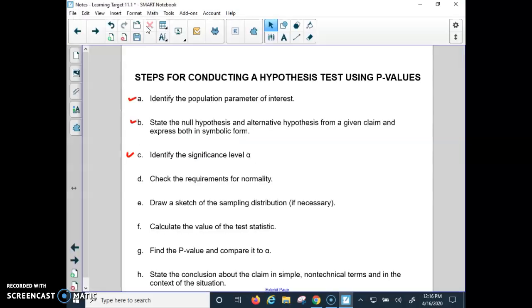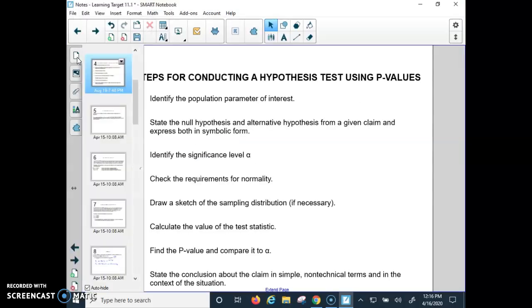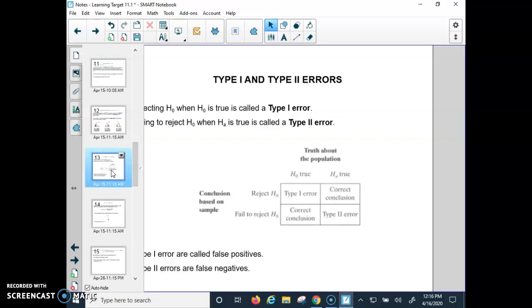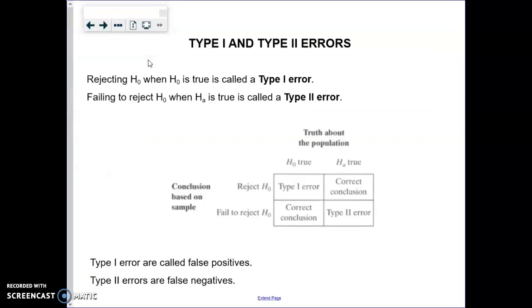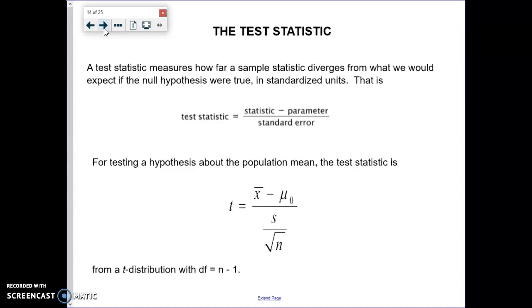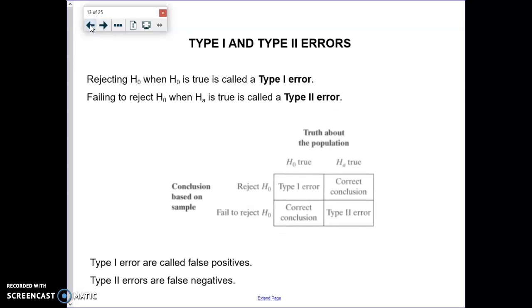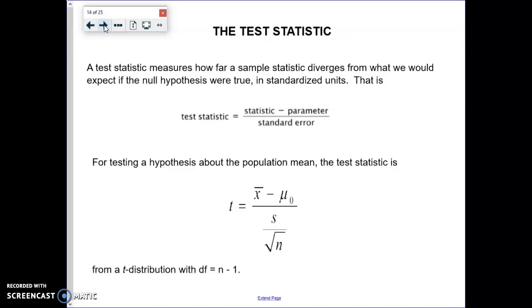All right, so again, I'm going to go through here and try to find where we left off. I believe it's right here. Now, one thing I do in class, but since we're not in class, we talk about type 1 and type 2 errors. We're going to skip over this, and if you see any questions on homework, practice, test, or quiz that deal with type 1 or type 2 error, you just skip them, okay? Okay, I'm going to move ahead.